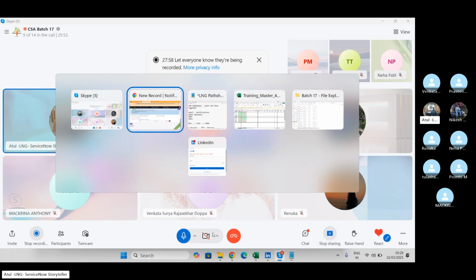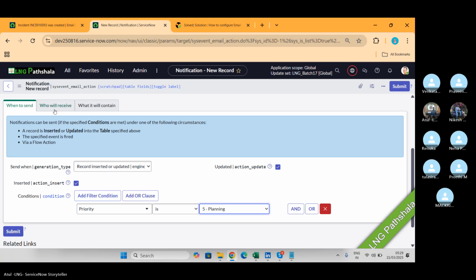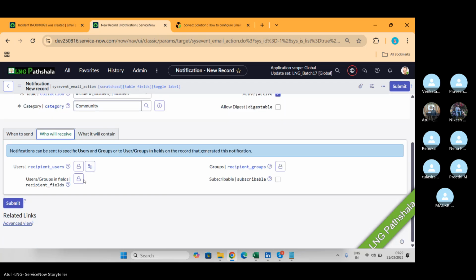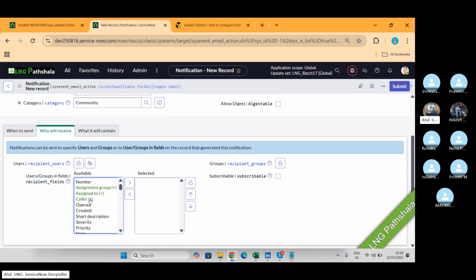So what you can do, you can go here and you can use this. If you want to use dynamic values, then use this. Because I'm on the incident table, it is showing me the incident fields. I said caller. Okay, send to the caller. I want to send to the caller's manager as well.